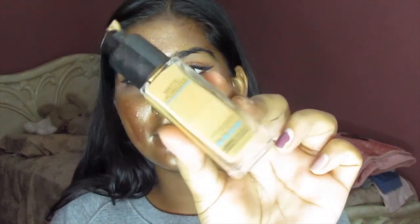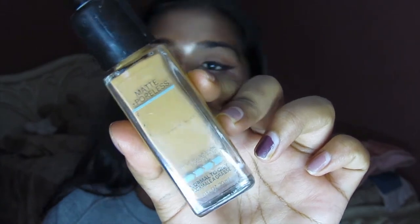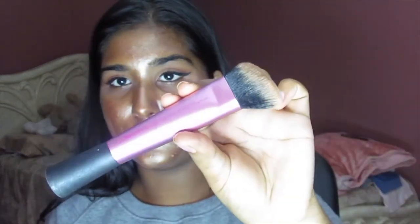Now that our lashes are coated, we're gonna go in with foundation. Foundation today is Maybelline Fit Me foundation, and this is gonna be in the shade 335 Classic Tan. I'm just gonna square two drops, or I'm gonna square two pumps. And on the same brush that you applied your Cover FX drop, just buff it into the skin.